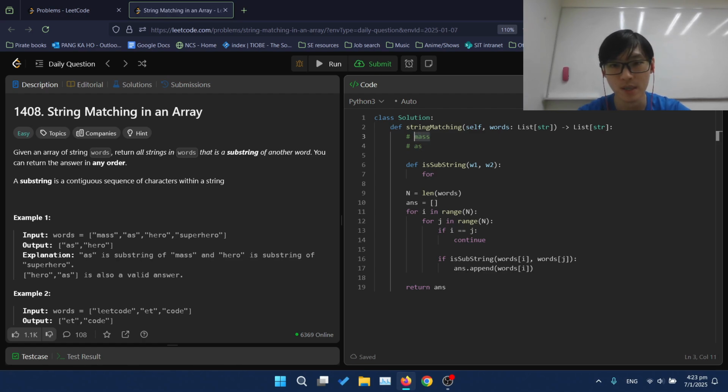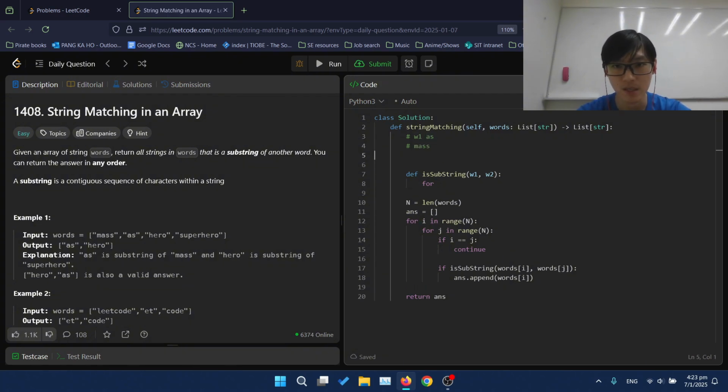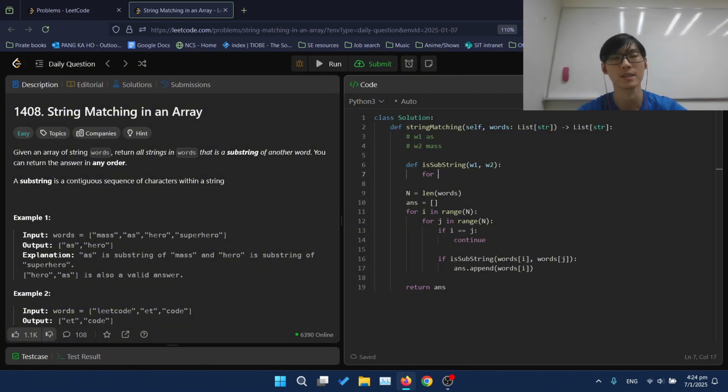Let's say this is word 1, and this is word 2. If they don't match, then we advance word 2. If they match, then we advance both of them. If they match again, we advance both of them. And once we exhaust word 1, that means we found word 1 in word 2, and then we can return true. Else, if word 1 has not been exhausted, then we will return false. So that is the manual way of implementing a substring check.